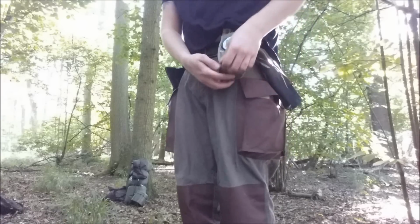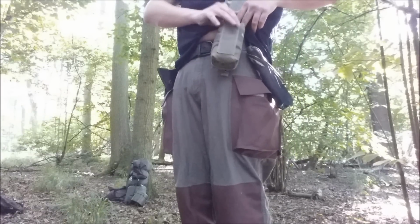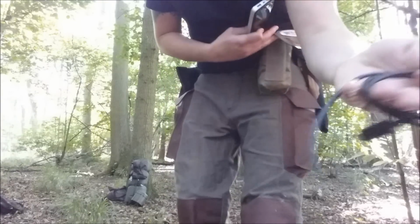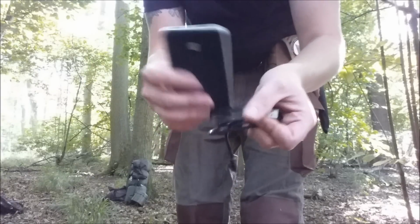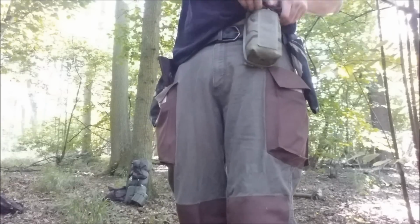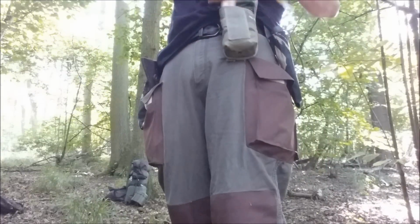Guys, I just want to show you a little something that I've been working on. It's my belt kit. Never had a belt kit before, and thought I'd better look into making one. So yeah, this is my take on a bushcraft belt kit. I've got an ammo pouch, which has mainly camera equipment: my battery pack, cables, things like that. Not really bushcraft related, but it's on my belt anyway. A few little extra bits in there, things like a little snap light for later.